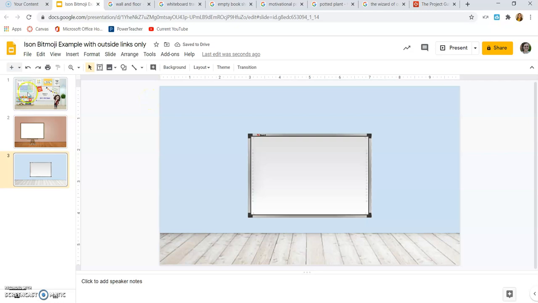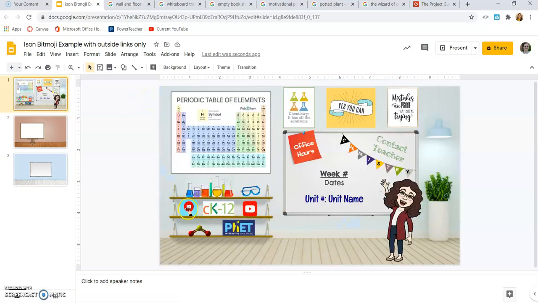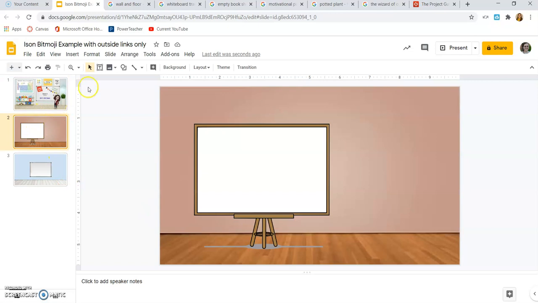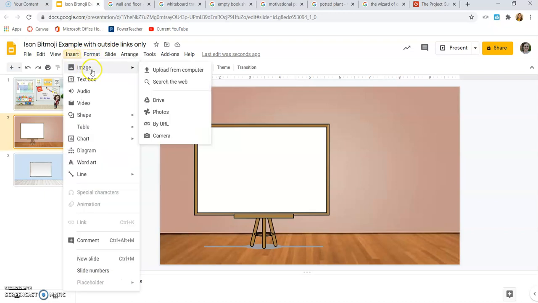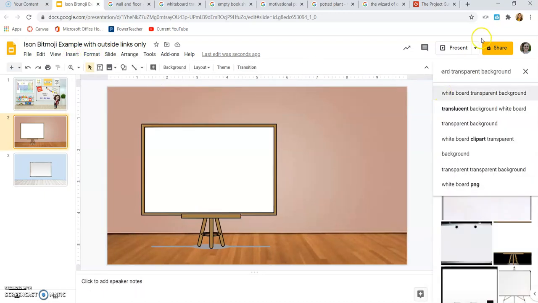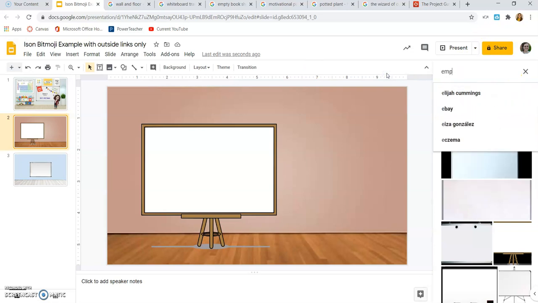Now, one of the next things I like to do is some sort of shelves or bookshelves because it's an easy place to put quite a few links all together. So, again, I'm doing this one all within my Google Slides. I'm going to go to Insert, Image from Web, and now I'm going to search, let's do empty bookcase.